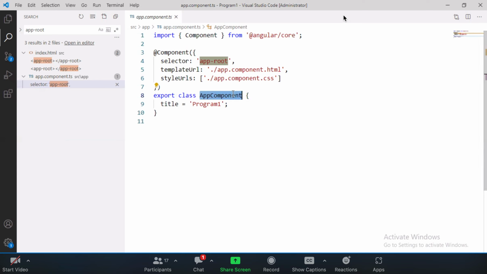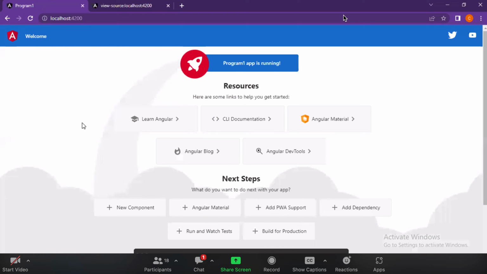Components are kind of directives. Remember that. These are directives. So when you create a component, you end up creating something called a directive. Now, this is a class. But what you see here is HTML content. Where is this HTML content coming from?